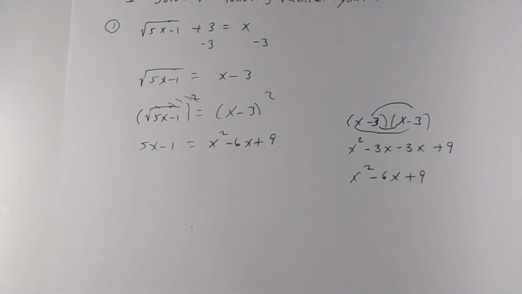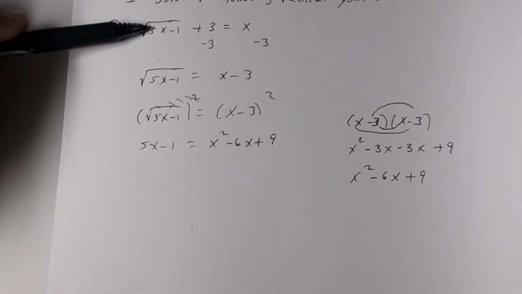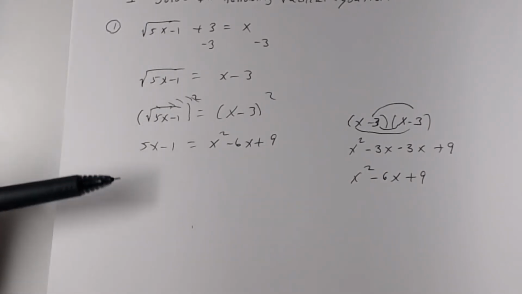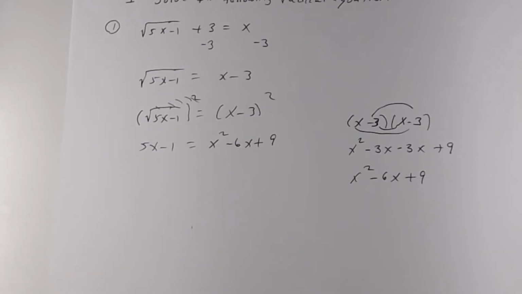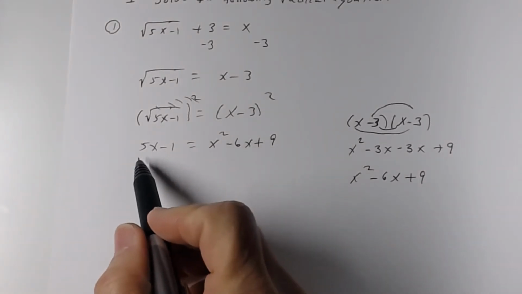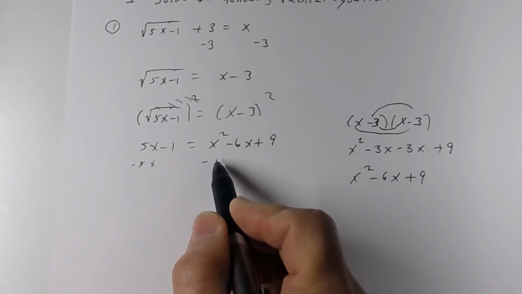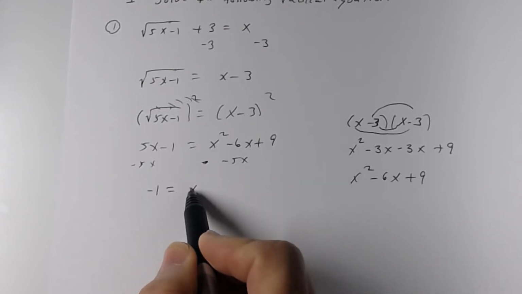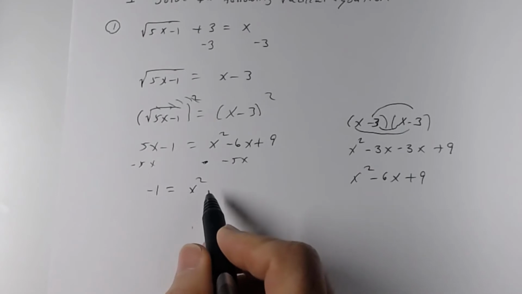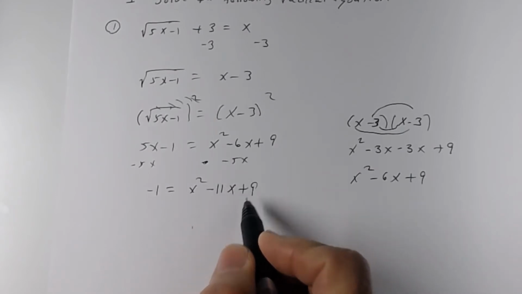So I went from this equation, a radical equation, to this equation. Now, what kind of equation is this? It's quadratic. So now you have to go to quadratic mode. How do I solve a quadratic equation now? Well, you have to put it in standard form. When I put this in standard form, I'm going to subtract 5x from both sides, and you don't have to show this work right here. So I'm aligning my like terms. I get negative 1 is equal to x squared, and a negative 6x and a negative 5x is a negative 11x, and then plus 9.